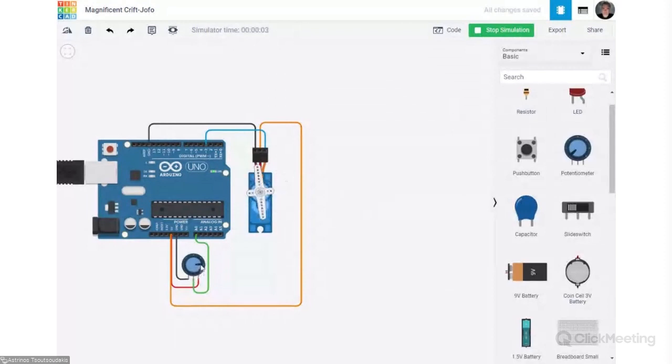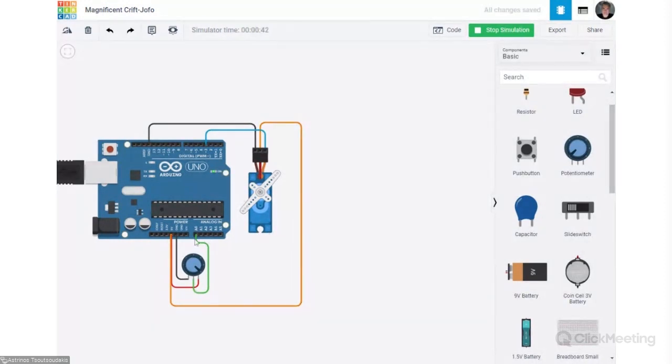As you can see here, the behavior of my servo is a little bit problematic because in the serial monitor I had from 0 to 1023 different values, but my servo reads only 0 to 180 values, because these are the degrees that it can rotate.